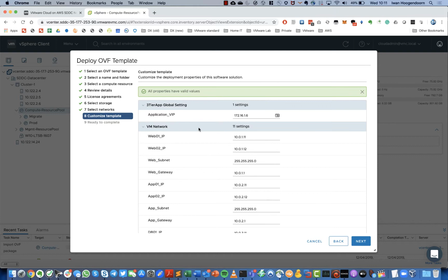Okay, now this is going to be fun. So my web is 172.16.10.11, and 172.16.10.12.